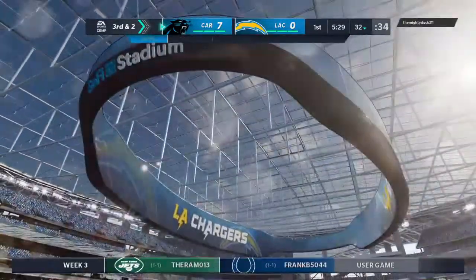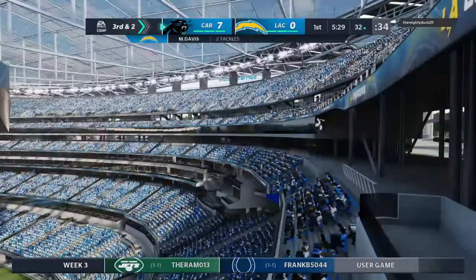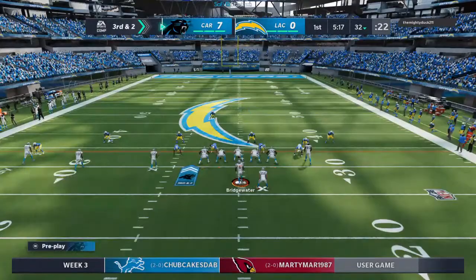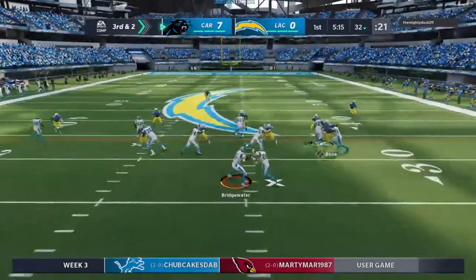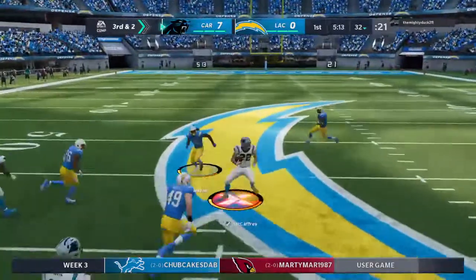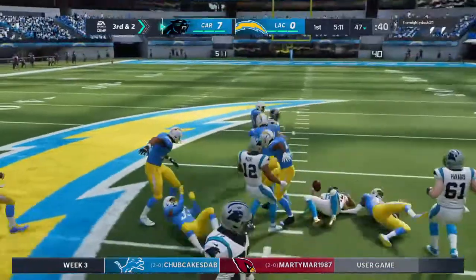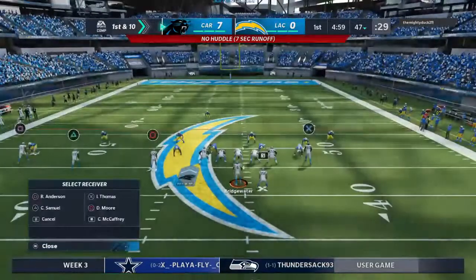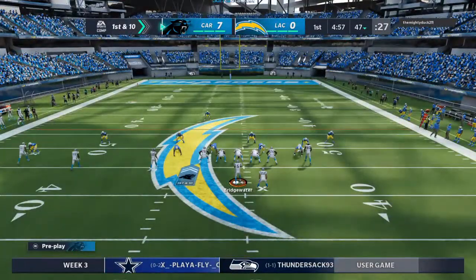I know many people like to throw to the tight end, maybe in a little flexed out position because he creates mismatches with his size. The slot receivers do the same thing with their quickness, their speed, and their route running savvy. And able to approach the 45 before he's brought down. Give him 15 there, and the Panthers have a first down.